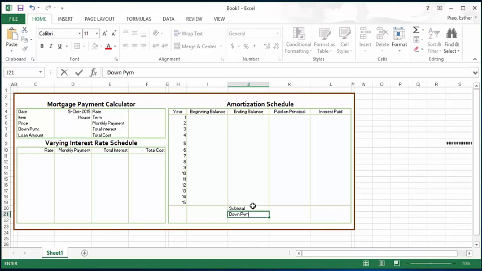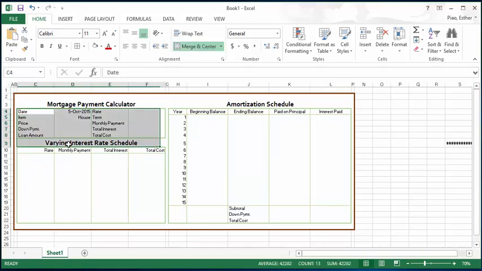We're going to put subtotal, and we're going to put a down payment. This is again an acronym, down payment, and total cost. So it looks like we have everything so far, everything except numbers. Before we finalize, I want to do two more things here.